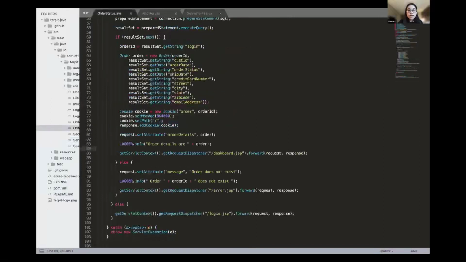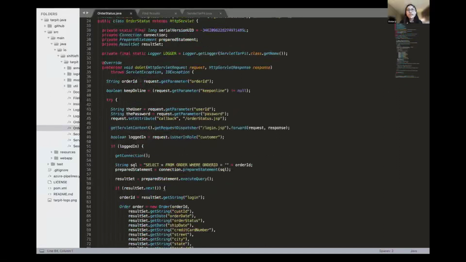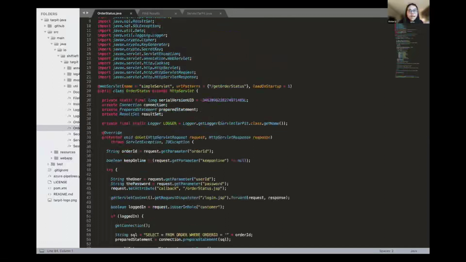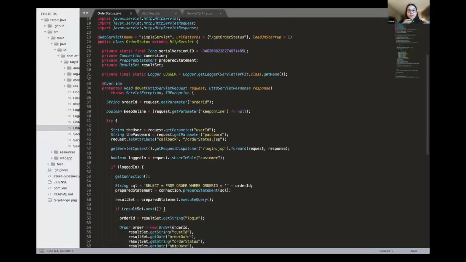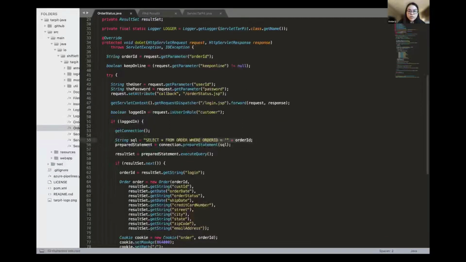So I talked about diving into the sensitive functionality in code, right? And the sensitive functionality that we're going to be talking about today is in this file called orderstatus.java. What this functionality is actually doing is that first it's taking a request parameter from the user called the order ID here, and then it's passing it into a SQL statement in order to retrieve the order details associated with that order ID.